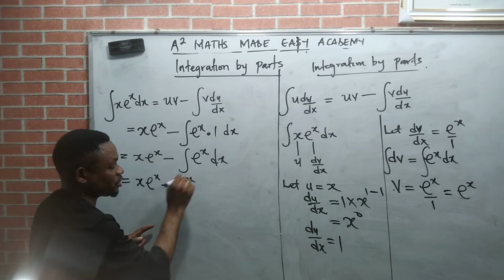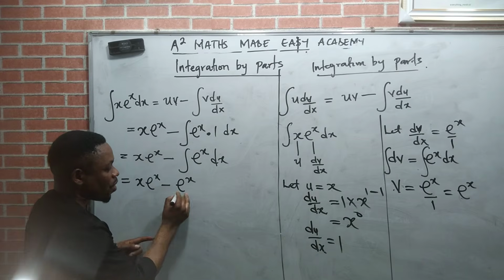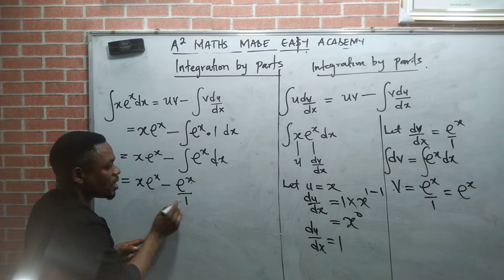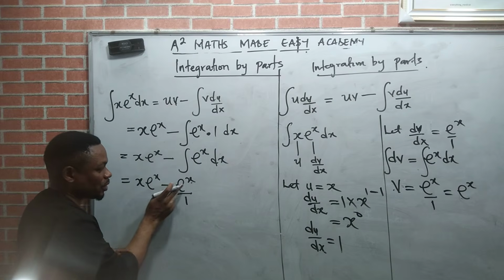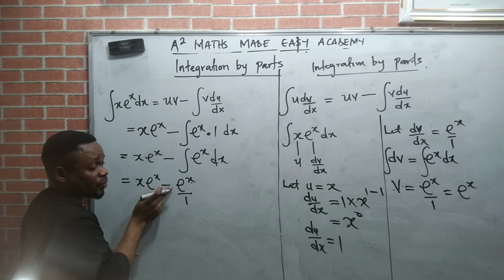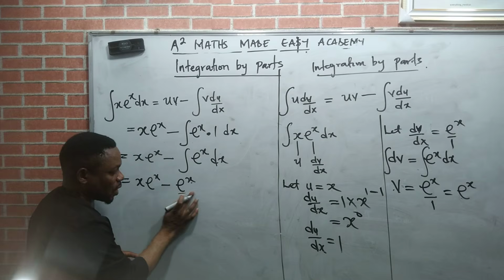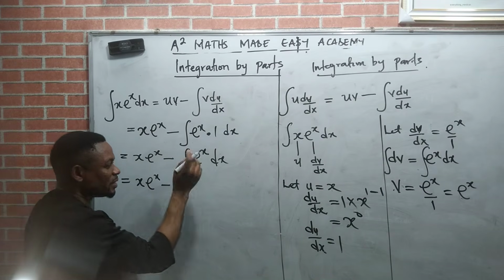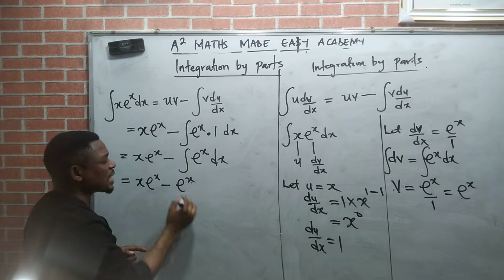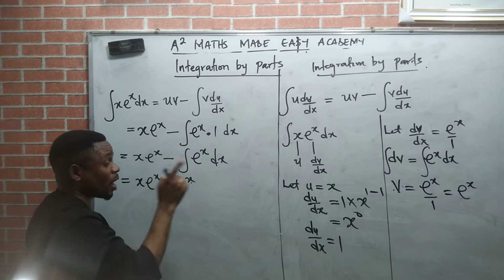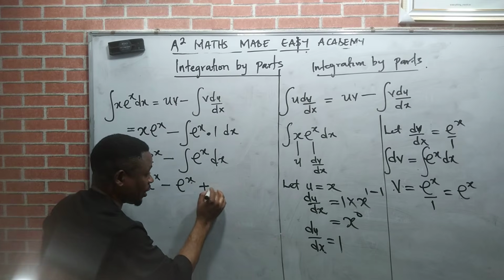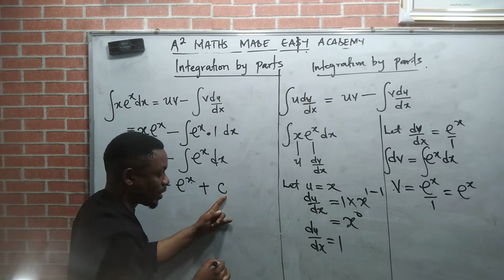Exponential x is still exponential x all over. Then differentiate the power, which is x, and it will give you 1. And you know that exponential x over 1 will still give you exponential x. That is why we remove that 1. Are you with me? Finally, the symbol disappears. The x disappeared. Since it's an indefinite integration, go and watch my previous video. So what you should do is put an arbitrary constant plus C. Am I communicating now?